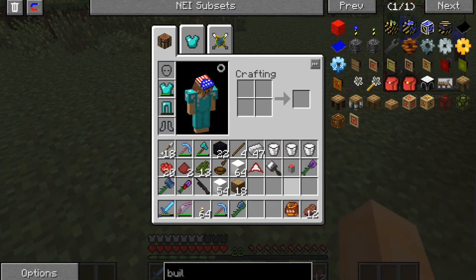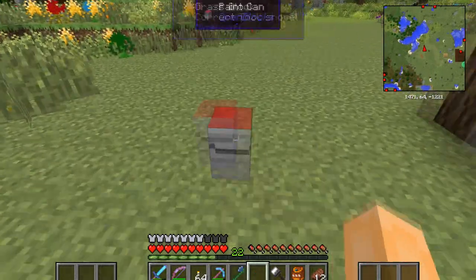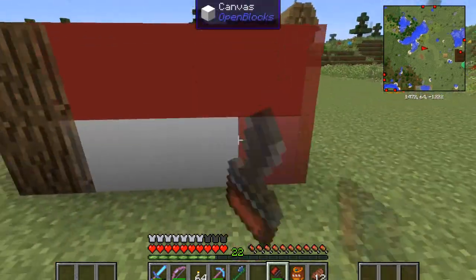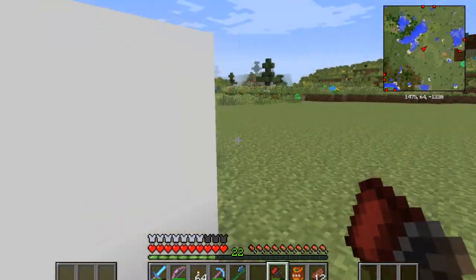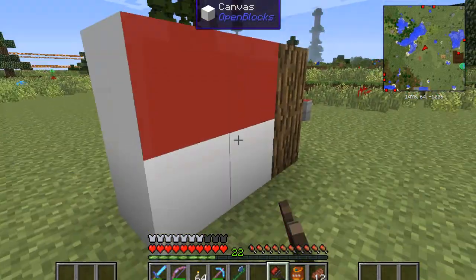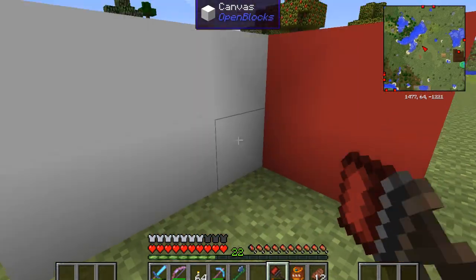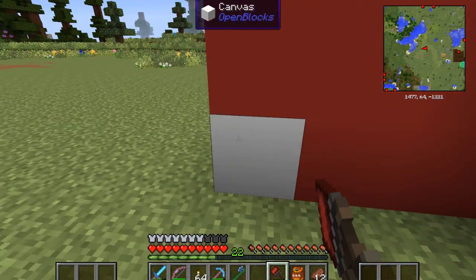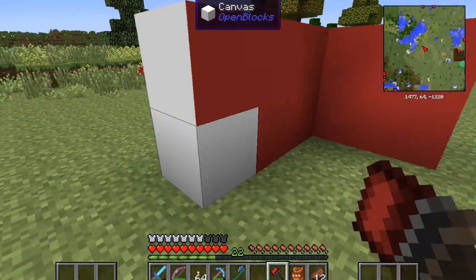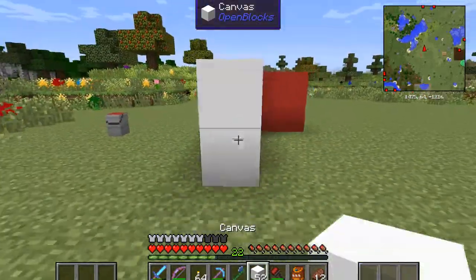We need a paint bucket and a paintbrush. Now we take our paintbrush, right click that. Nice. And you can see the uses it has left. Oh, that was a waste right there. You only need to color the two sides, really. Need more paint. And then you don't have to color these sides. I just kind of derped over there.